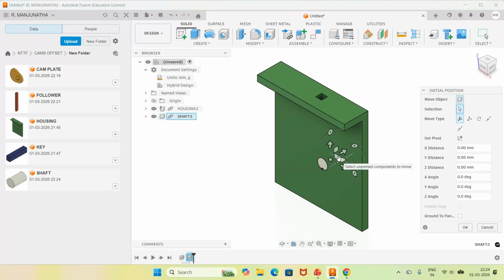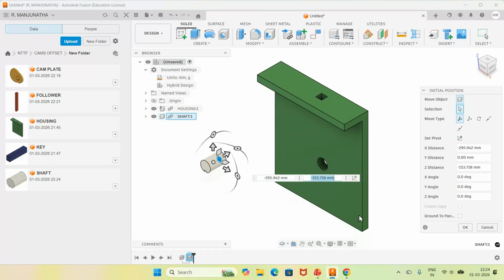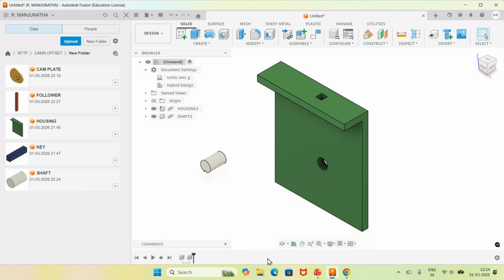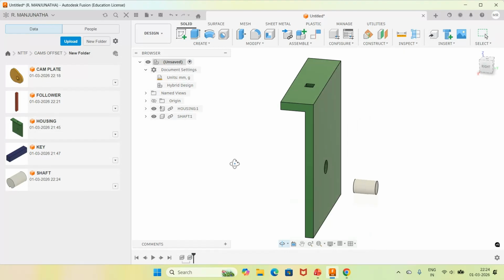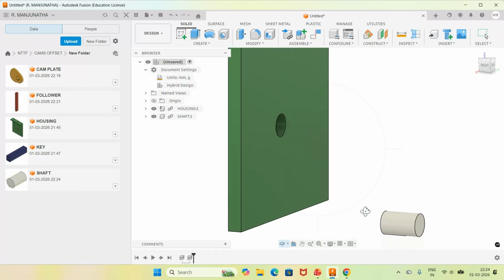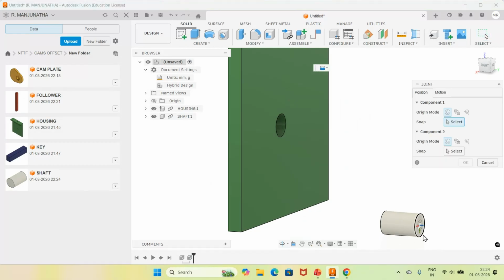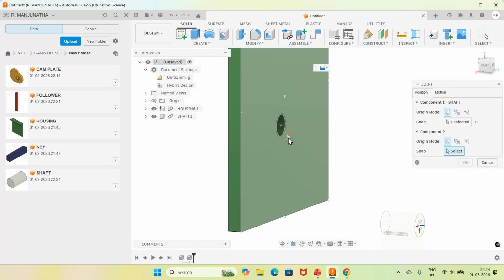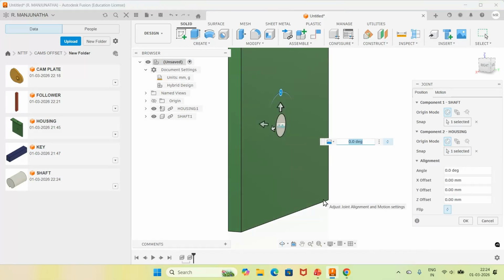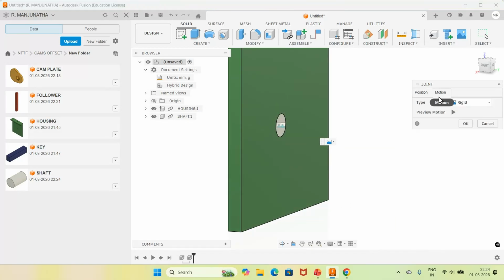Then you take it out. Click on OK. Then go to 3 dimension, that is rotate, 3D rotate. Now I will go for OK. Go to joint, select on this with reference to this. Since the motion is here, it is rigid, so I want to revolute this. You just click on revolute. This is how it will start rotating, revolution. Then I will click on OK.